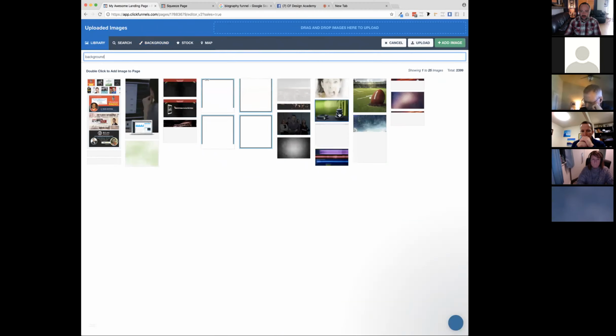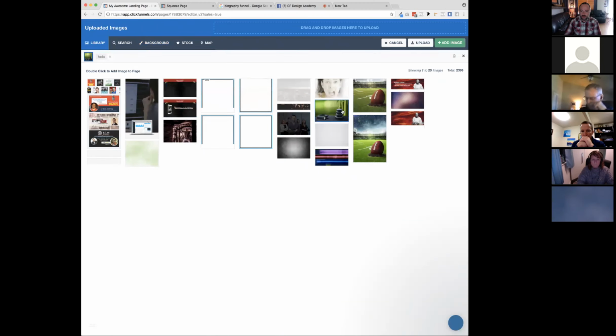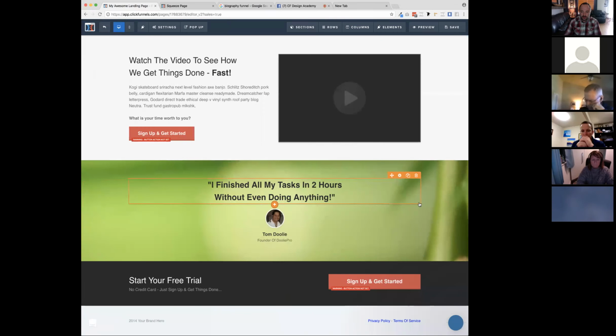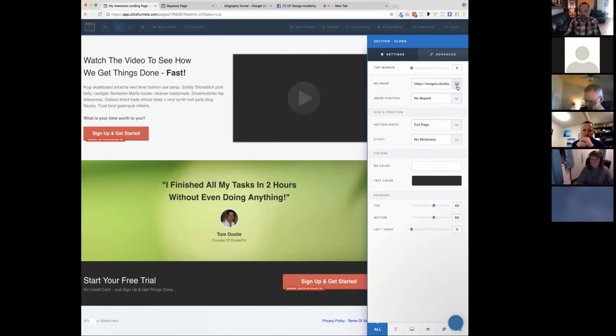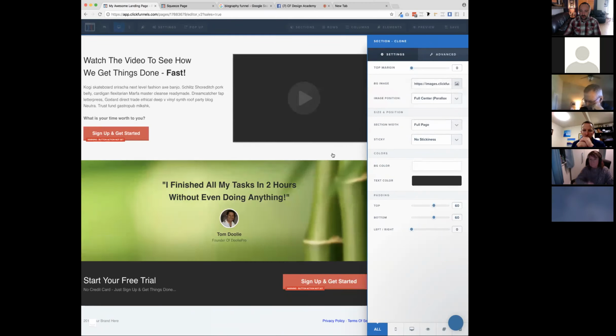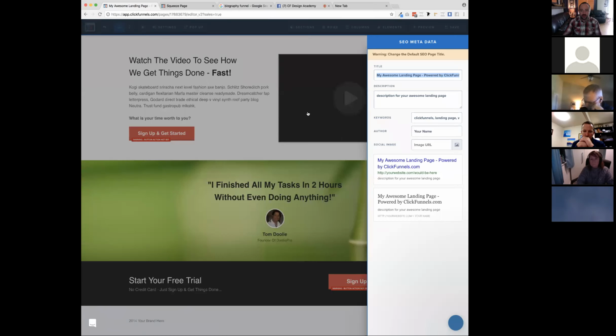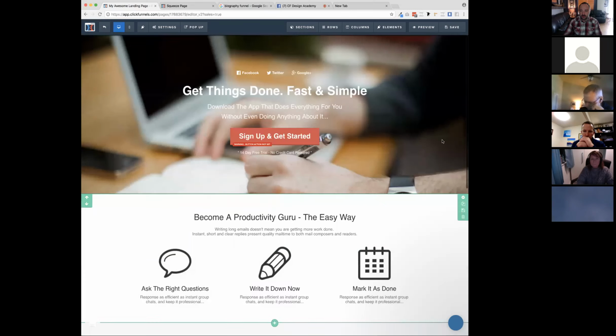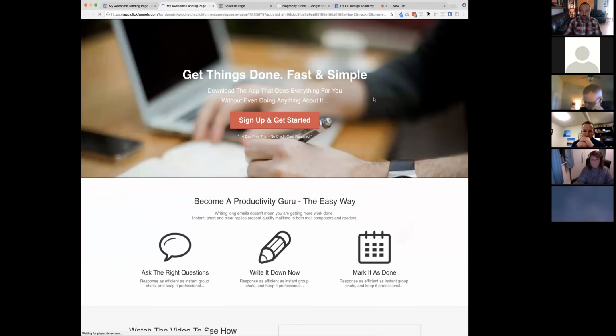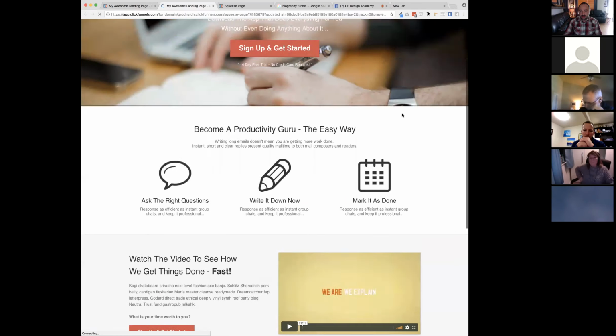So let's say we're going to take this one here and we're going to put in the background, okay? So you can see that if you put parallax, I like this feature here. I mean, you can do parallax at the top. I have a couple websites where I do parallax at the top section, but what I actually like to do is parallax more in the middle, and I'll show you this effect, okay? So if you do just 100% width here, it's going to stick and then you're going to be fine.